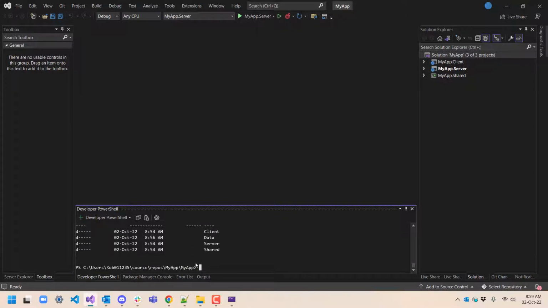Let's look at what the directory looks like. Oh, it's just data. Okay. So I need to go back up to the solution folder, and then where I made my mistake was, this is data.